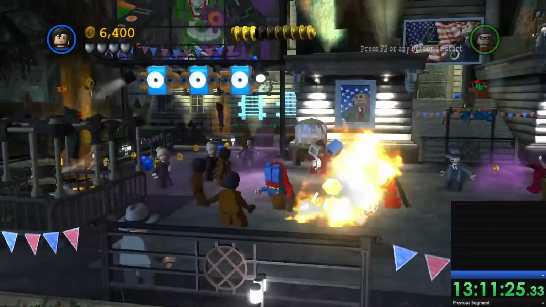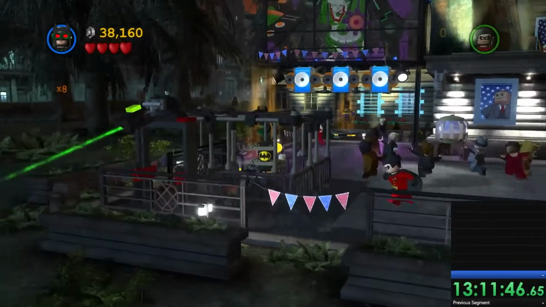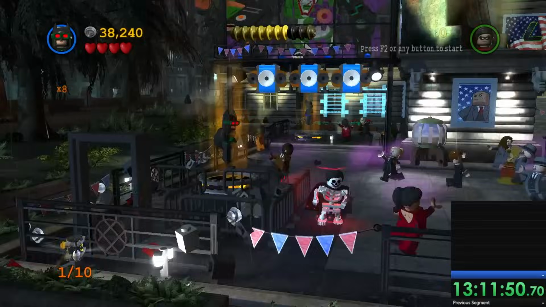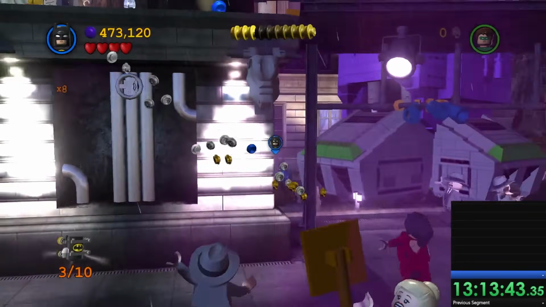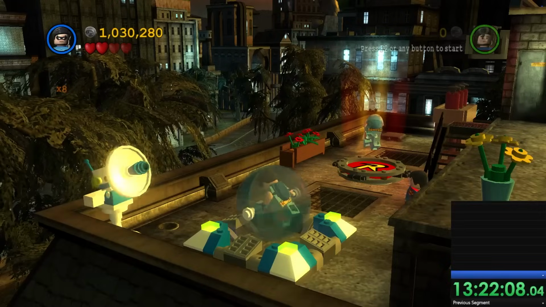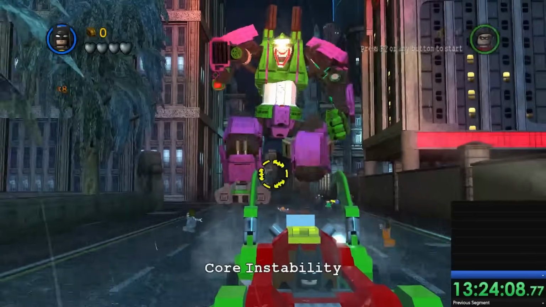And this level is one of the smaller ground levels in this game, and I'm not going to fully go over it like all the other ones, as all the minikits are pretty much in your face and how to get them. You kind of just have to destroy everything to find them all, and this level being one of the smallest in the entire game, that's not the hardest thing in the world. But what is hard is the very next level called the Core Instability.